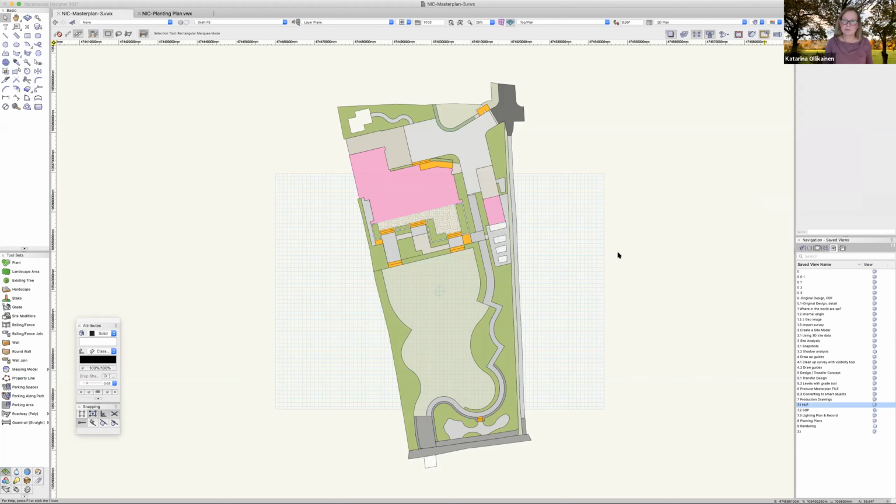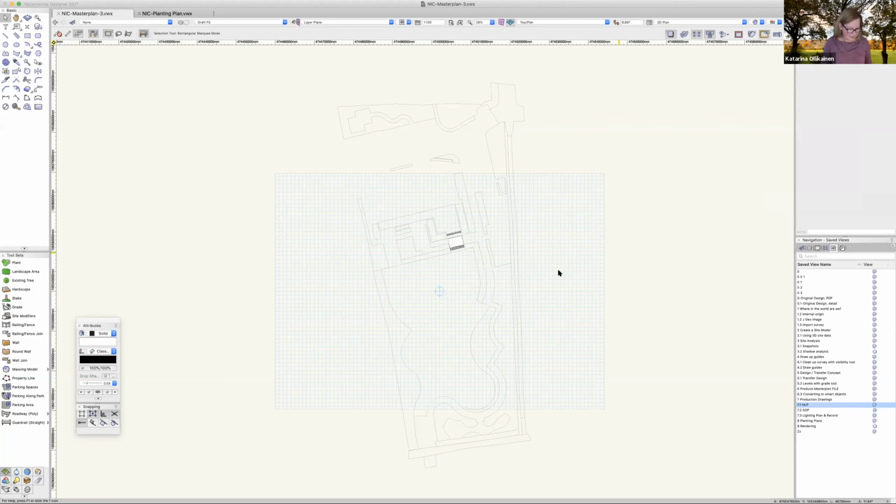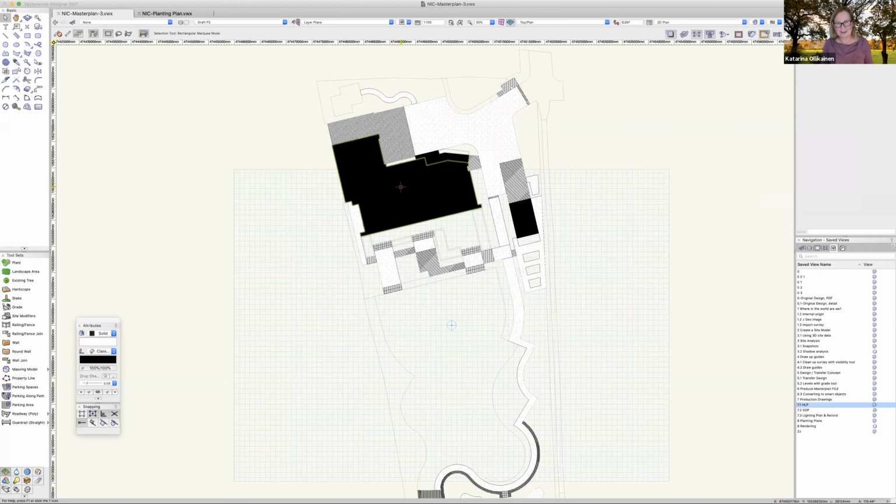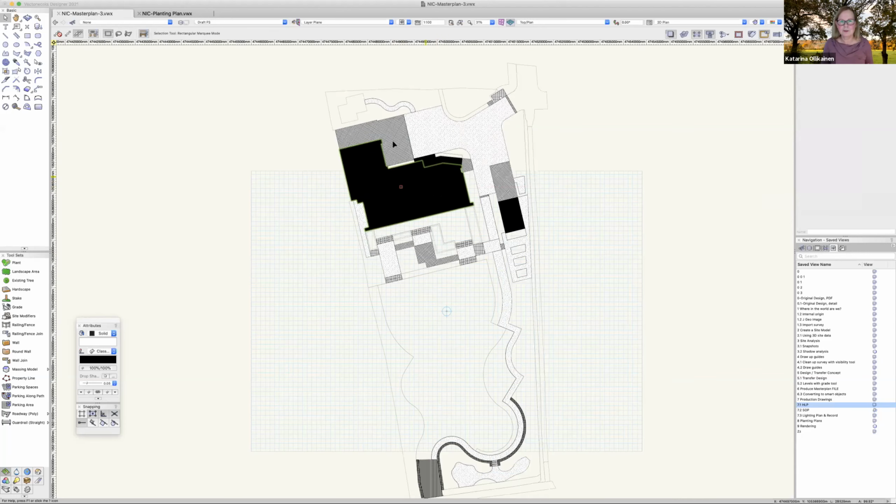Let's see how long this will take. And this is what I have produced then. So I told Vectorworks, instead of my pink base for my footprint, I want it to look black, and I want to use hatches for all the areas instead of the colors I've been working with. It's really easy to create a data visualization, and you can use all kinds of different information in it.